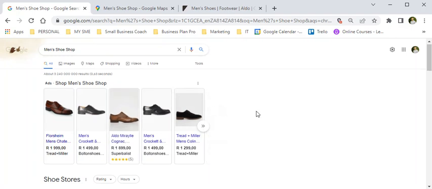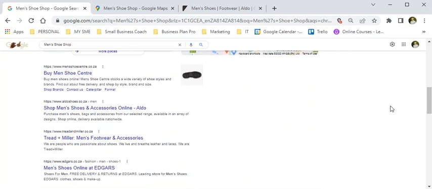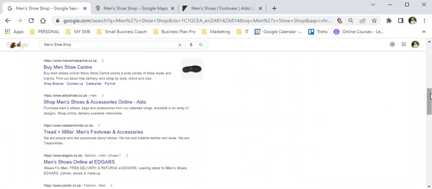What I will do now is perhaps take a second screenshot of these natural searches so that I know exactly who my competitors will be when it comes to a Google search.